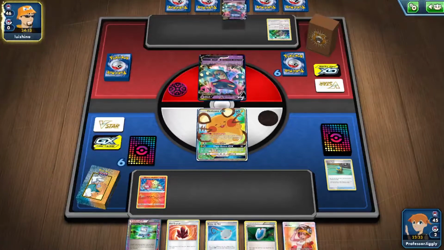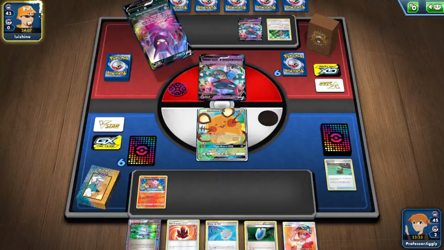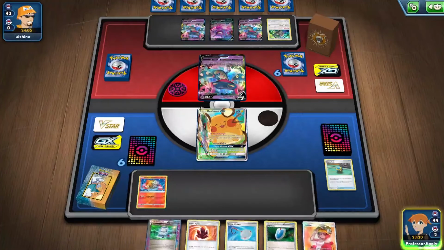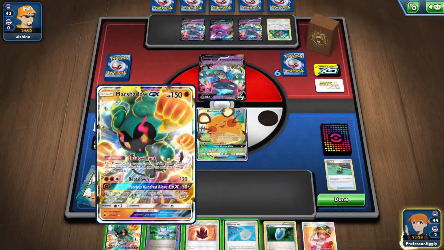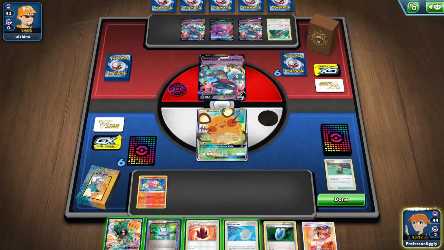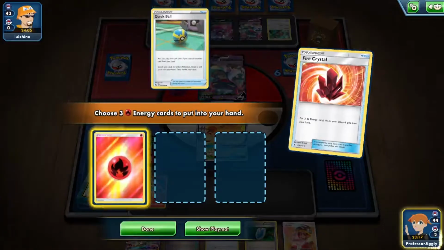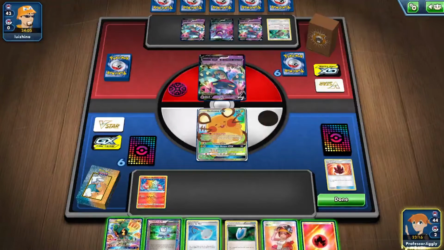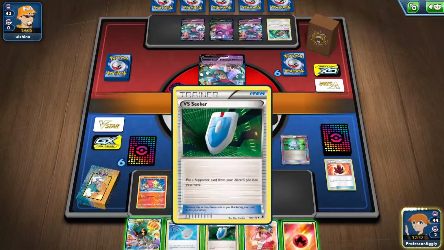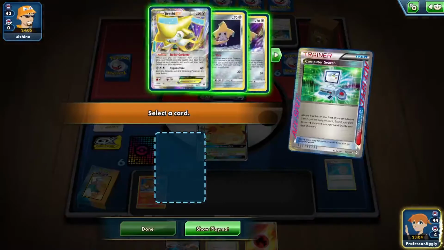Hopefully this helps us in the long run. That's all I can hope for. Alright, they got Crobat, and they got a lot going. Energy on the guy on the bench. Just to get one back, just for something to discard again. Computer search. Right now, none of you are doing anything. I can get you back with a Verse Seeker.